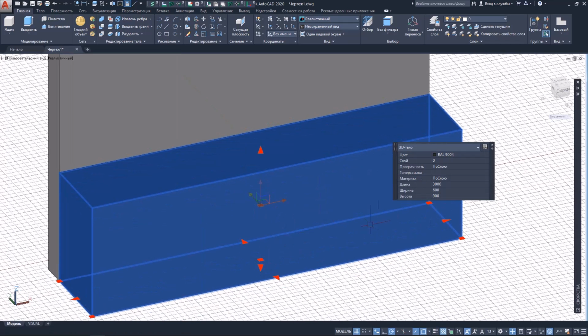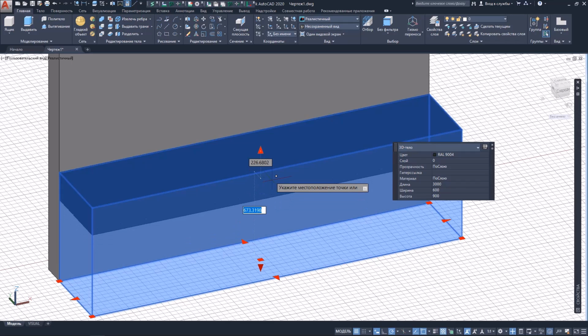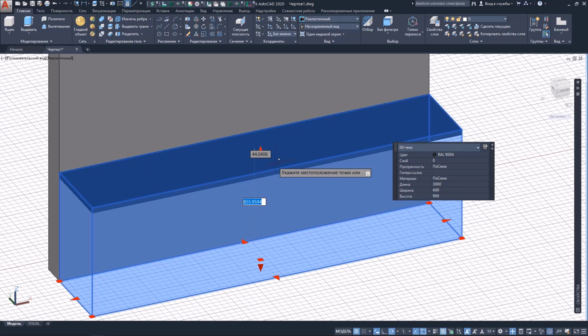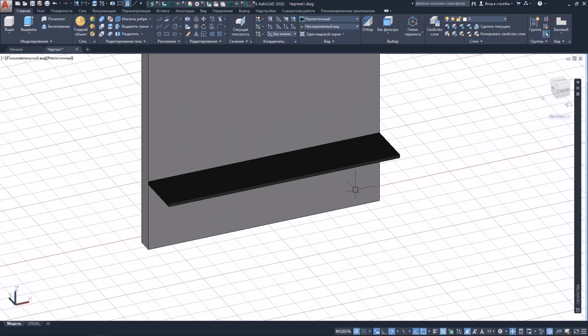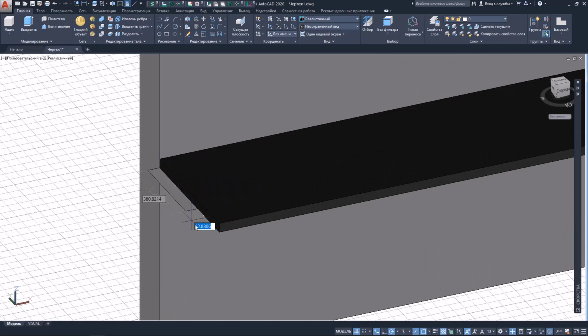Okay, first of all, let's create a tabletop with a thickness of 40 millimeters. So let's move it up to 860. Here we have our tabletop done, so let's move on and draw some section.